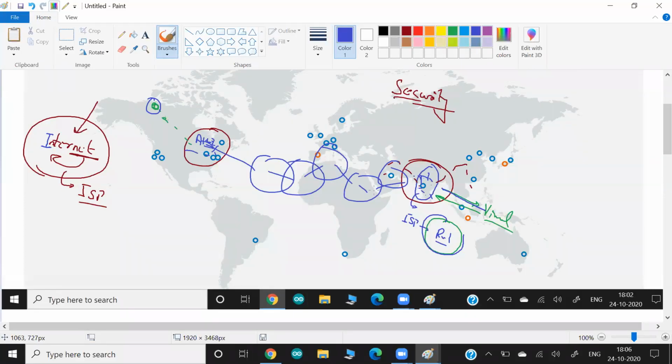Maybe technically they are reliable, but we might not be able to rely on them, because finally the packet will go via some kind of device, some kind of router. And this router is managed by some human being, some admin. So there might be a possibility that these guys can do some kind of cloning of my packets. Even though it is a very secure environment, anybody who has worked on routers or switches knows we have a concept of cloning of the packet. Any packet that goes via a router, we can clone it.